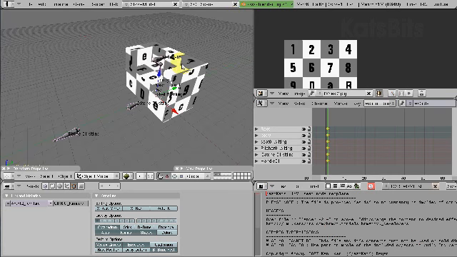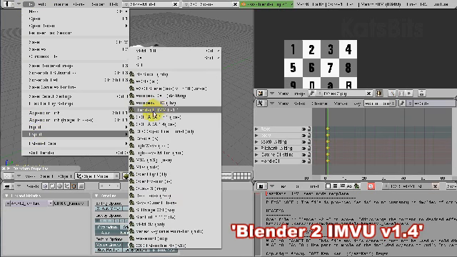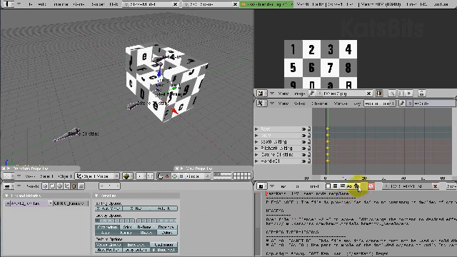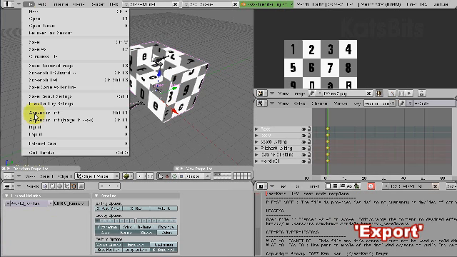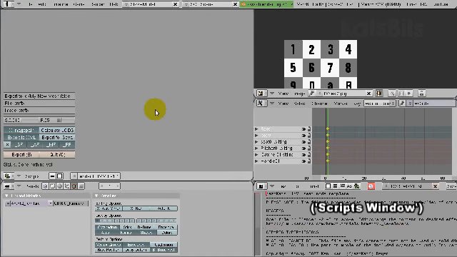Now depending on how the Blender exporter is set up, we can do one of two things. We can either File, Export, Blender to IMVU, or the script can be loaded into a text editor and run from there. As we've got the exporter correctly loaded in Blender, all we need to do is select the objects, the armature last, File menu, Export, Blender to IMVU 4.